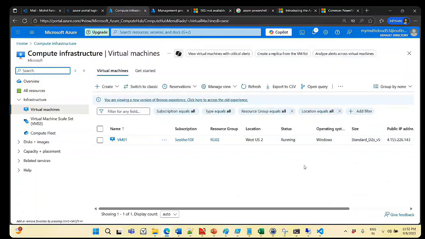Virtual machine is a compute basic understanding, which you need to understand, and you also need to understand how you are going to create the virtual machine, what the regions are, what the resource group is, and how resource groups work. So make sure you understand everything about the virtual machine which I've explained right now: virtual machine sizing, changing the virtual machine size from one size to another, how you deploy using a template, how you manually create the virtual machine, and how you access your virtual machine using a username and password. These are all basic concepts which you need to understand.